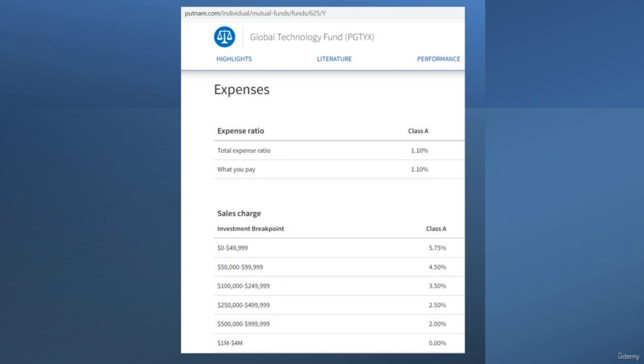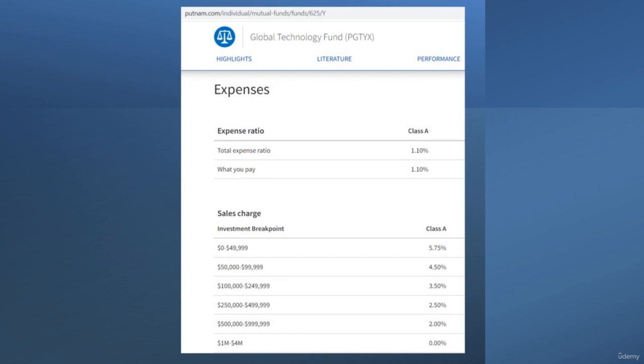It's really high. Now, if you invest more, you can see you can go up to 2.50% or get it down, and you can see the different amounts there. But if you want to turn this into a no-load fund, you only need $1 million US, and you can pay zero. Otherwise, if you're only investing $500,000, you're still going to get charged a 2% sales charge.